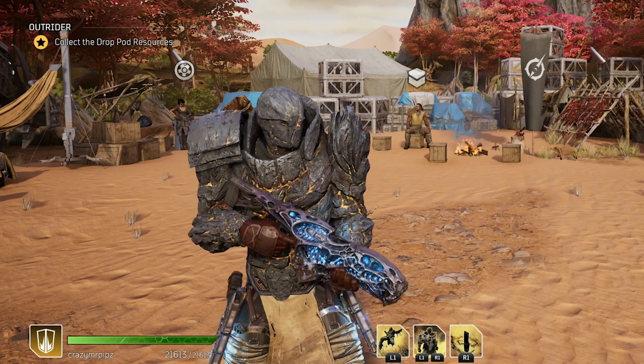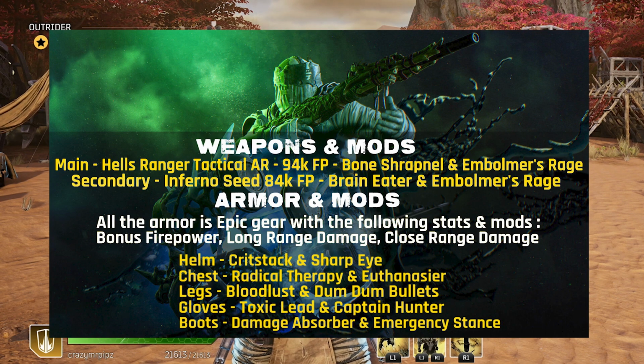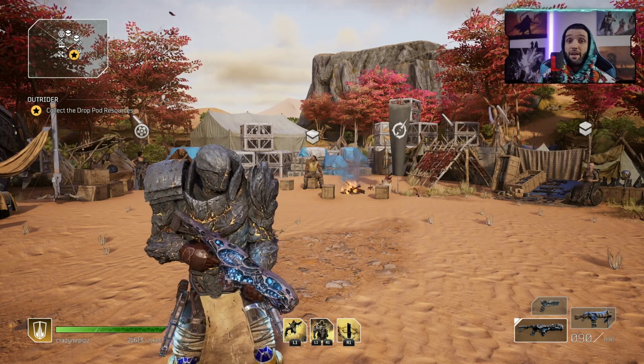Guys, now let's quickly take a look at the build of the Technomancer that I'll be playing with. Overall, he is a very strong techno, does tons of damage, and this right here is the setup that he's using, so go ahead and pause it if you want and take a closer look. As you guys will see, we do quite a lot of damage.